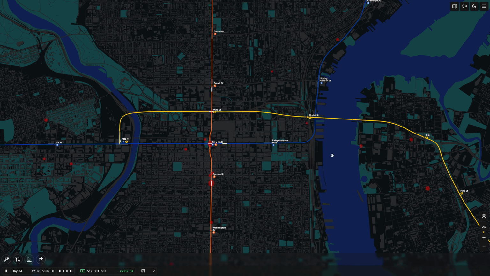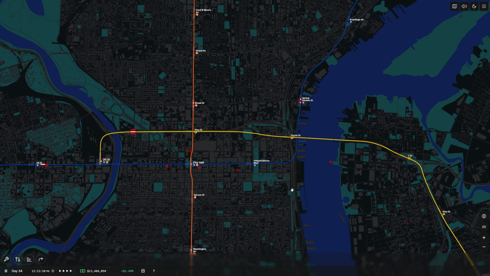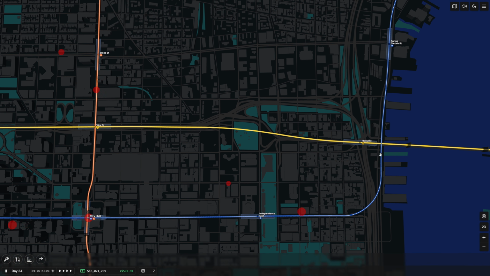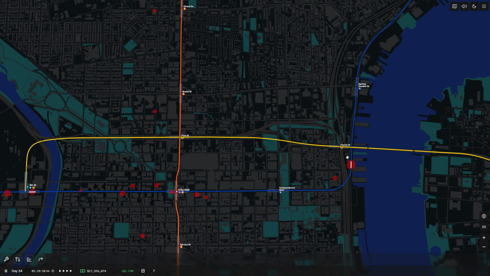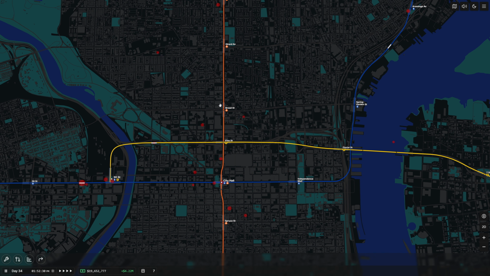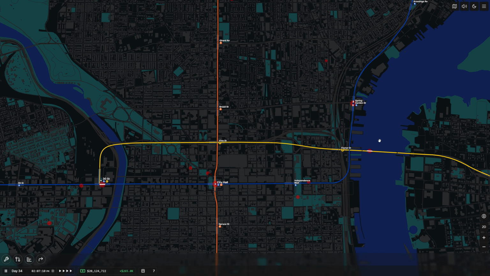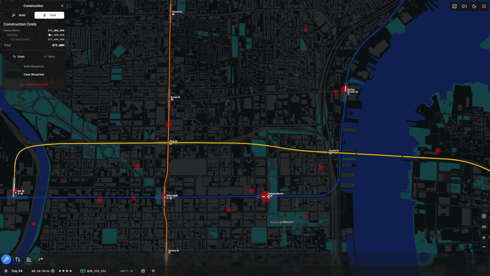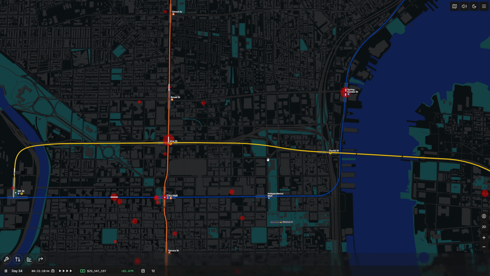But now, as for the next portion of this project that I wanted to do, we need to add transfer stations on our A line and our B line so that all of this can connect into our C line and just allow for more people to get to all of their destinations. And so we can get a rough idea of how much this is going to cost, since we know these stations are going to be about 5 meters deep. A 5-meter deep station, if we build that and look at the cost, is $75 million.